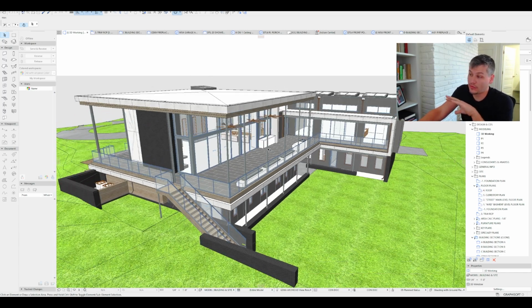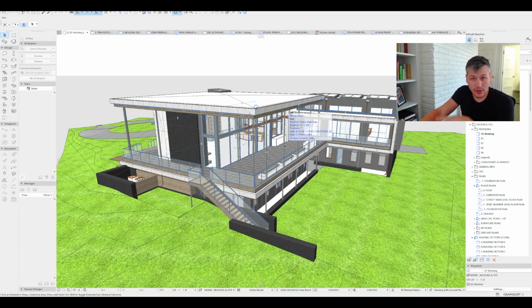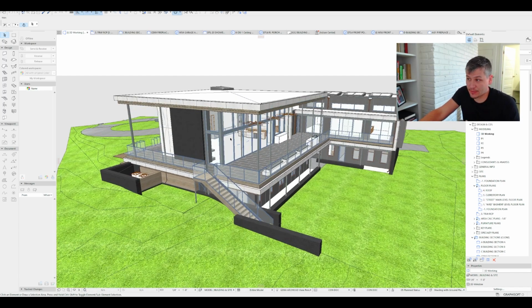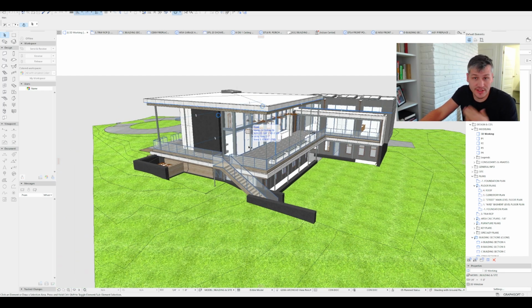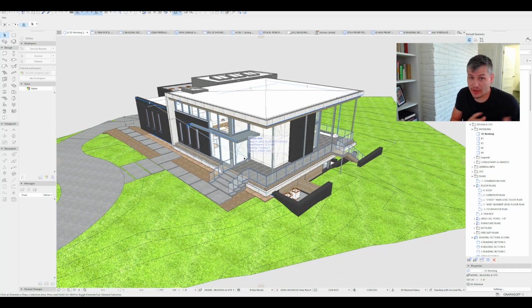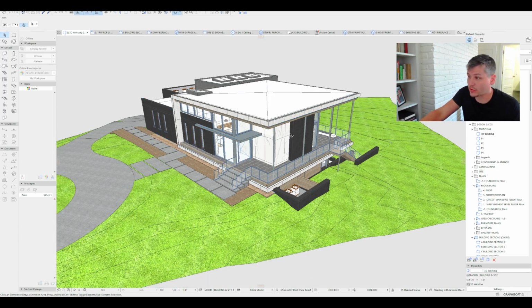Now, looking at the house and looking at the house with the engineer, of course, this back glass wall is going to be the wall that they were most concerned about, and which is leading to a lot of the decisions being made about the steel frame. Some of the other concerns are the front glass wall. So really anywhere where there's going to be glass, there's going to be a concern from a structural point.